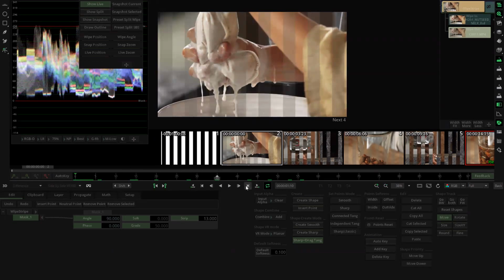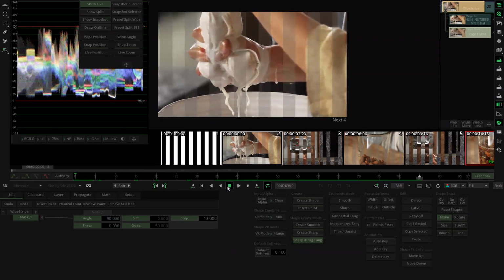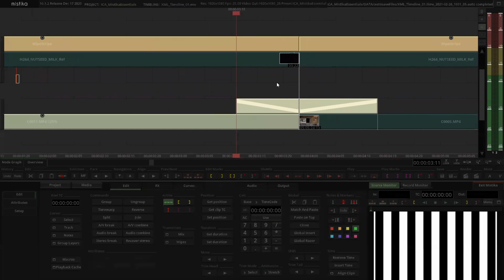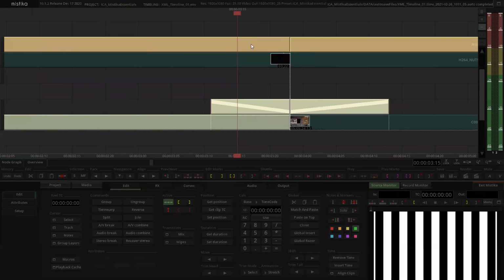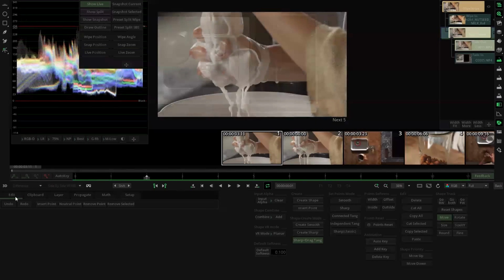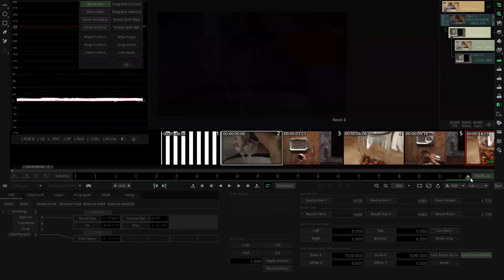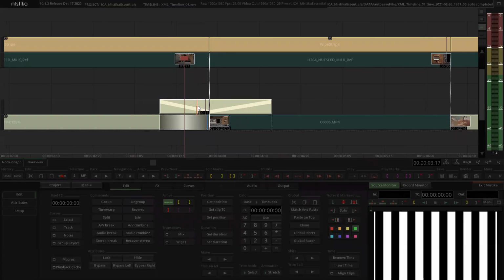And actually, what I could do is even play this if I wanted to here. And we could say that that's been conformed correctly. One thing that did not come up correctly in the XML is the fades here. We could see that Mistika is reading these as kind of a mix with the next shot. But in the edit, if I double click in the edit alone, we could see that actually it's fading out and then it's fading in. How am I going to change this? Well, quite quickly, I'm going to go to my mix here and press fade down. I'm just going to put it on top, get rid of the previous one and just place it over the clip here, and over here, mix, fade up, and do exactly the same.